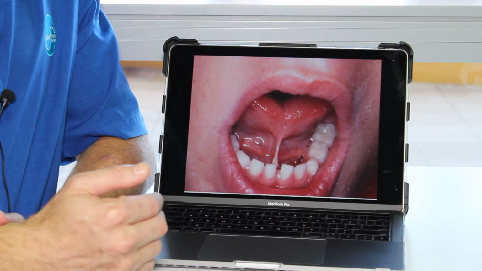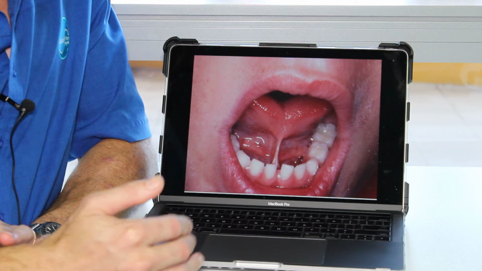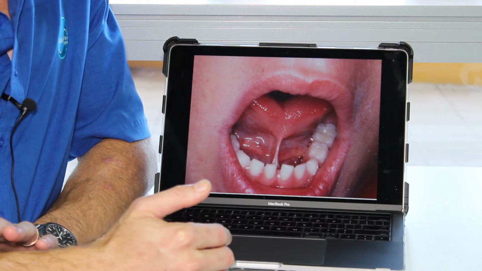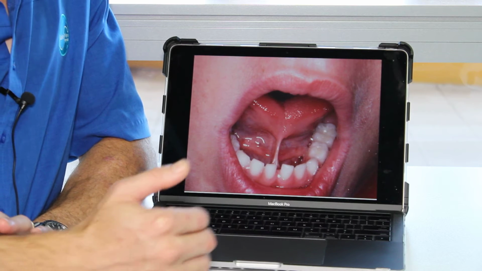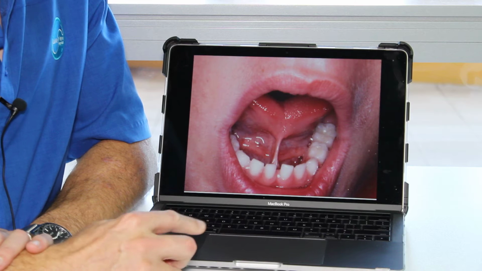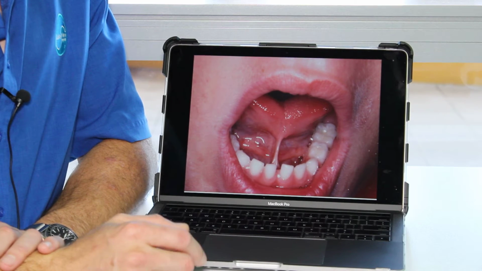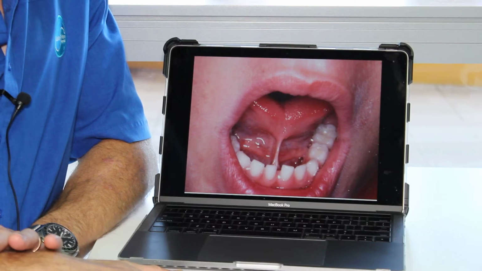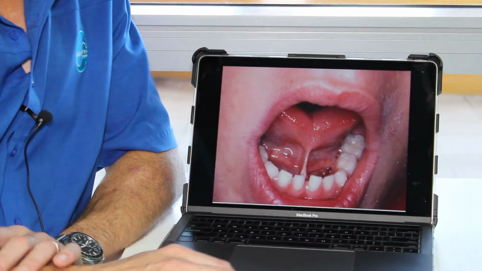Now, there's other issues with tongue tie other than just suckling. We can talk about speaking, the swallowing, the functioning of the jaws and the growing thereof with the presence of a tongue tie or the lack of growth. But those need to be assessed at a later stage. And for a child, a baby, it is kind of just suckling.